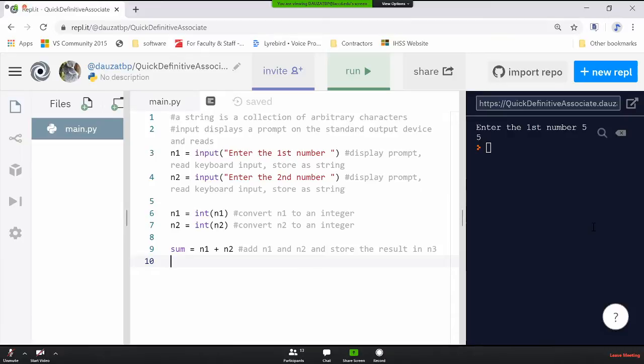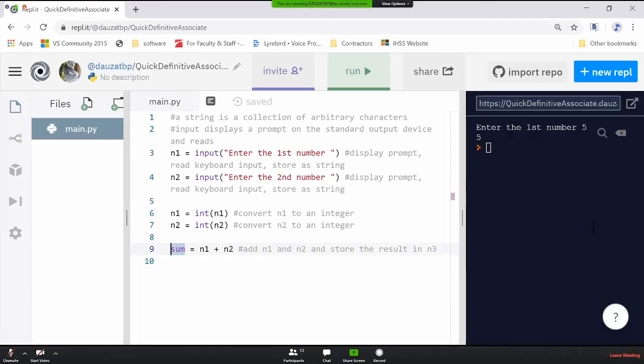Well, you can leave it there. You can call them anything you want. You can call it n3 if you want. I thought it would be nicer to call it sum because it is a sum. But if you want to leave it at n3, leave it at n3. Another programming design suggestion is that you name your variables so that the variable describes itself.